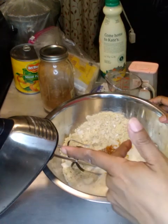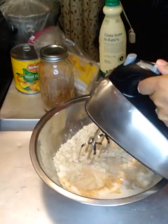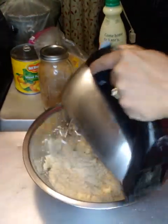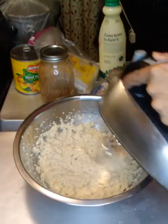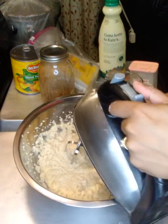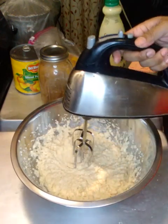So we're going to mix this. Sorry if y'all were listening to this with headphones. I should have said, okay, we're going to let this blend. I'm going to mix this for 2 minutes.